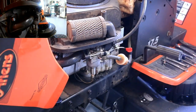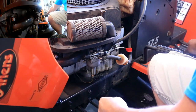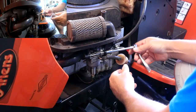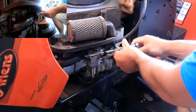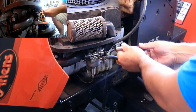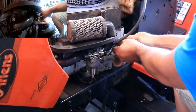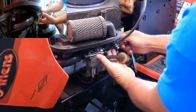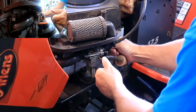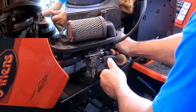If I can hold on to the tools, that is. So this is a 17.5 Briggs and Stratton engine. Runs pretty good for the most part, other than the carburetor and a whole lot of surging. Did a little research, because I am by no means a small engine mechanic. Did a little research online, and it seems the number one cause of surging is still pointing back to a bad carburetor. So that's why I decided to try and either rebuild this one, or in this case, replace it with an aftermarket carb.